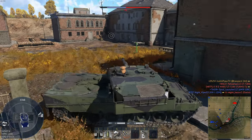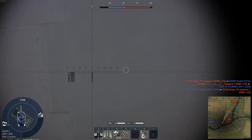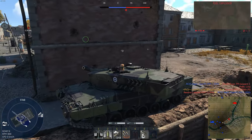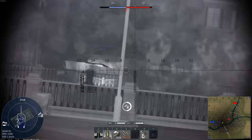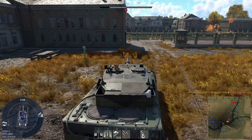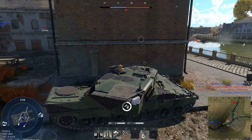Got another one coming up on my six — I hear him. There we go — AP round. See if he notices me. Had a split moment before he got me — holy shit, that could have been bad. Come on — there we go. I hear something and just didn't know what it was. This enemy team is doing great — they're attacking the point and doing a very good job at that. Little RC is dead — good effort though.